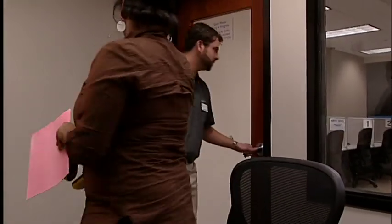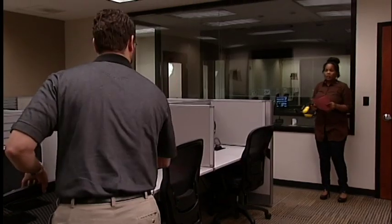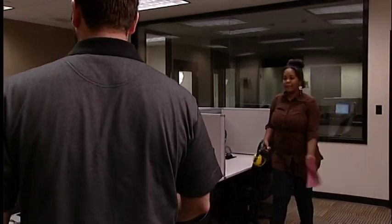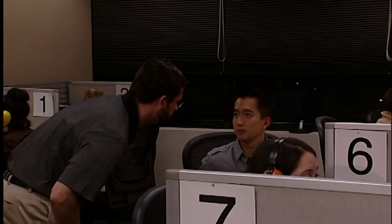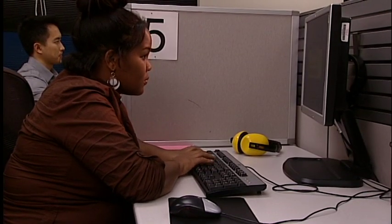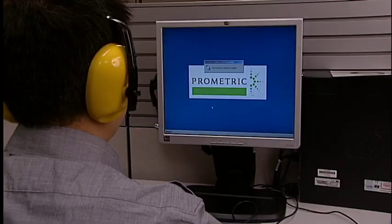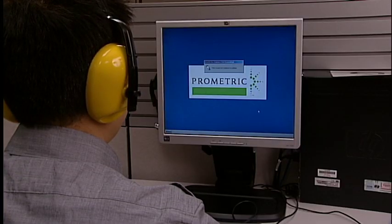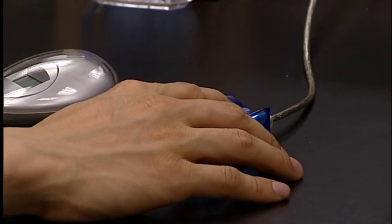Once in the testing room, please be mindful of the other candidates testing and follow the TCA's instructions. If you have questions while testing, simply raise your hand and a TCA will come to assist you. Depending on the test you are taking, once you are sitting at a computer and have begun, you may be permitted to take breaks. While the initial biometric-enabled check-in process is complete at this point, the fingertip swipe machines will be used to validate when you leave the testing room for a break and when you come back.